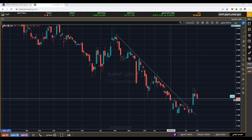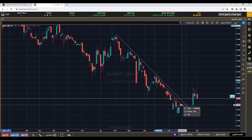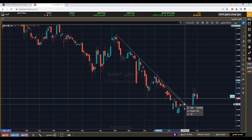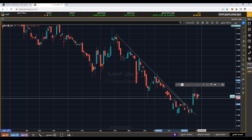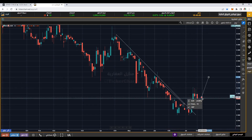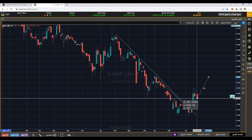Manazil has finally broken the trend line that was acting as a resistance. We can also see a bullish chart pattern — market came down, took a bounce from 0.360, went up to 0.382, again came down to retest 0.360. This chart pattern is called a double bottom. The neckline of this pattern is at 0.380. Market broke this resistance and from here made a huge candle to the upside. The next resistance at 0.390 was also broken. All we want to see now is a bullish candle right into the support zone and then we can expect market to go higher. If there is no positive response near this zone, we should wait for bullish price action near the next support at 0.380 — the neckline. Overall, Manazil is now looking positive and there are good chances it can go higher from here.